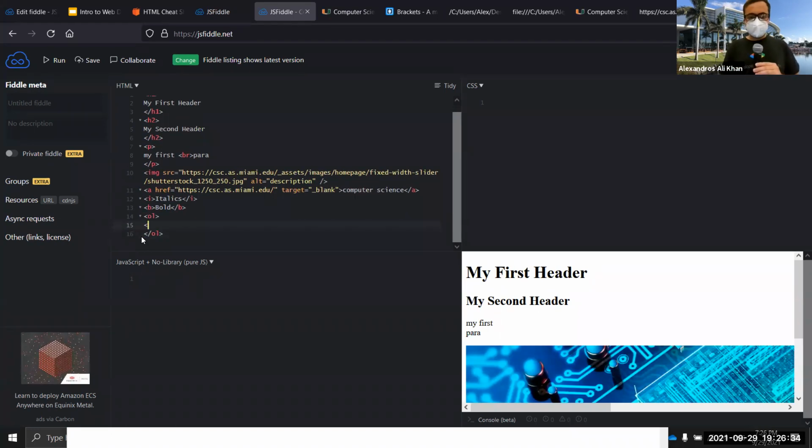With an ordered list, we will now input the items in the list that we want. Any suggestions? A word, please. Computer, okay. Computer.